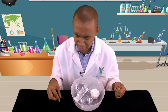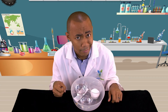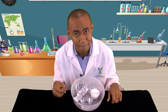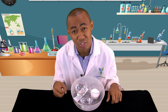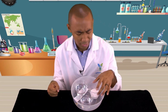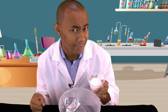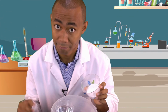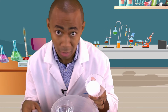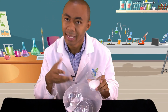So to put the scientific method into practice, do you remember what the first thing these scientists do? Observe. Yep, they make an observation. So let's observe. What do you notice? Well, take a look at this cup. Is it wet? It looks dry. That's an observation. Also, what color is it? Well, it's white. That's another observation. So we observe that this is white and it's dry.